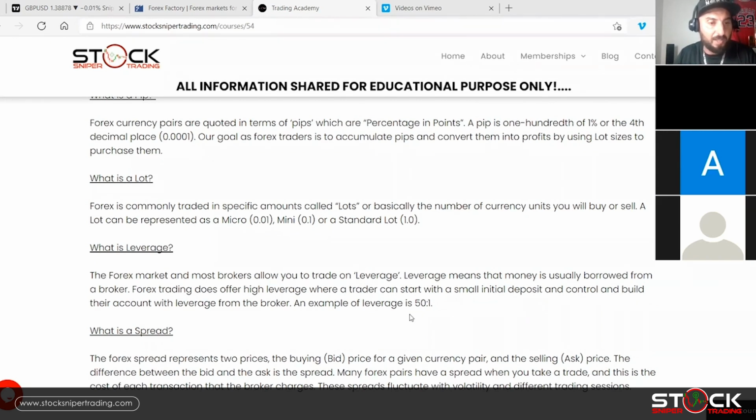So what a margin call is: when your account reaches about 20%, like you've lost 80%, and you don't have a stop loss, you'll get a margin call from your broker. They'll give you either an email or a call and say, hey, we're taking you out of this trade automatically because you don't have any more leverage. And they'll take you out and you'll lose 80% of your money, okay, if you don't have a stop loss and it's just running, okay?